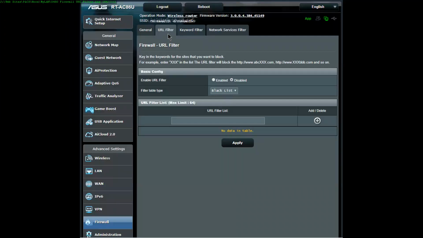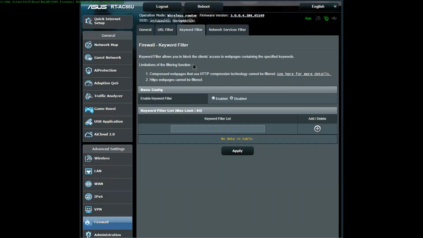All right, URL filter. You can specify URLs that you want to block, and it will block accesses to particular URLs. I don't have anything specified, but if you say, well, we never want to go to umpty-ump, you could put it in here. I have some other ways to do the same thing.